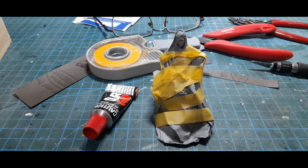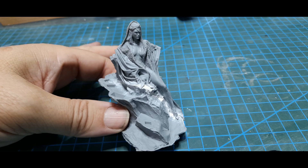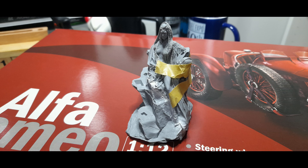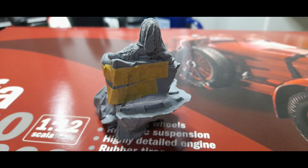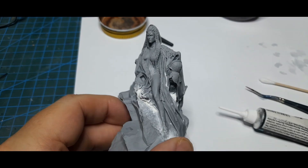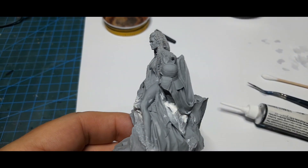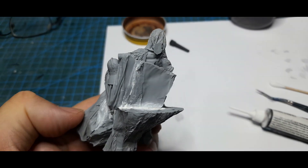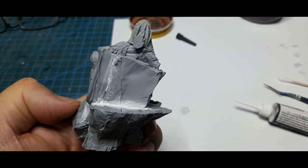When I first got the kit I was pretty impressed with the quality of the casting and the details. However, when I was putting the kit together there were very large gaps between the pieces, but even so, when the pieces came together these gaps were easily filled and were actually placed in such a way that you didn't really notice them.